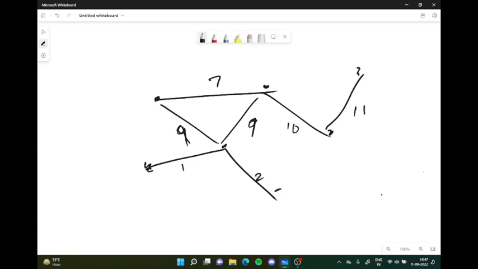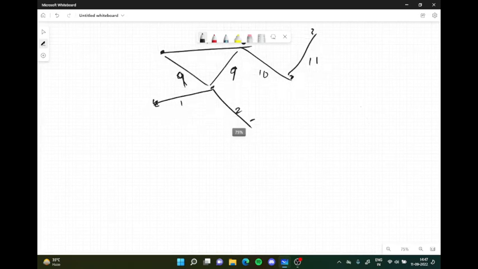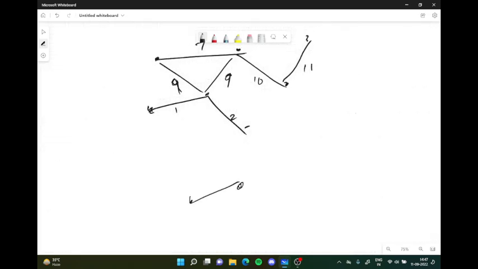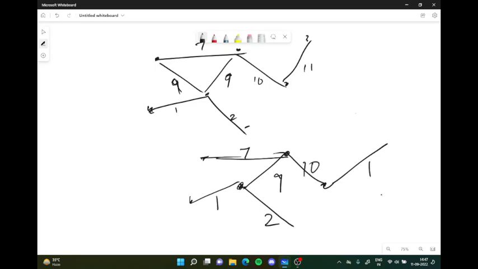So for example, in this case, because I've chosen this graph in such a way, it can be represented by 1, 2, this one, this one, this one, and this one, and then this one. So basically, only the edge with cost 9 is omitted, because by omitting this edge, all of the vertices are still connected with each other. And if I were to swap the 7 with something else, like for example 9 here, it will only raise the cost. So why is it called a minimum spanning tree?